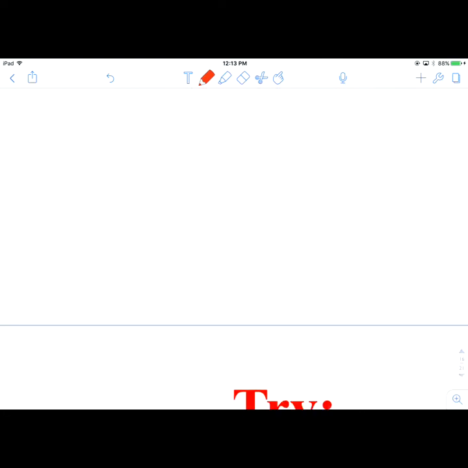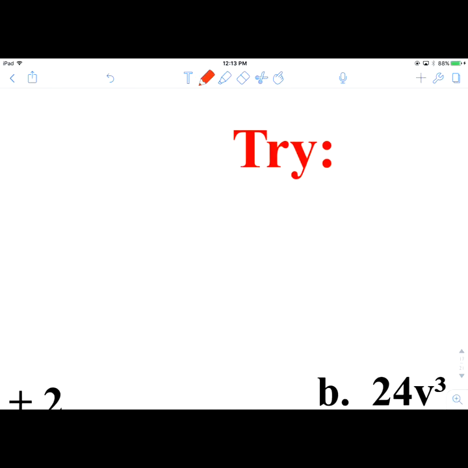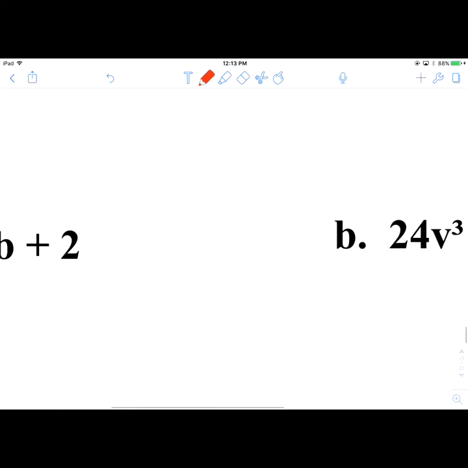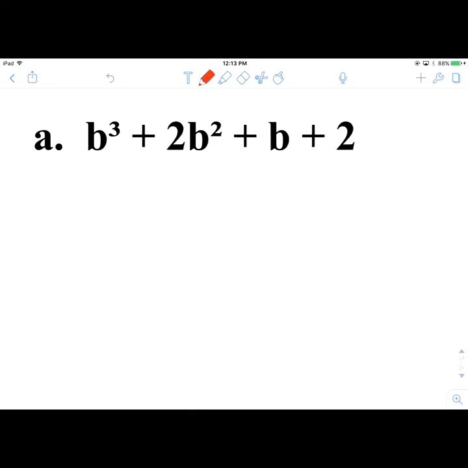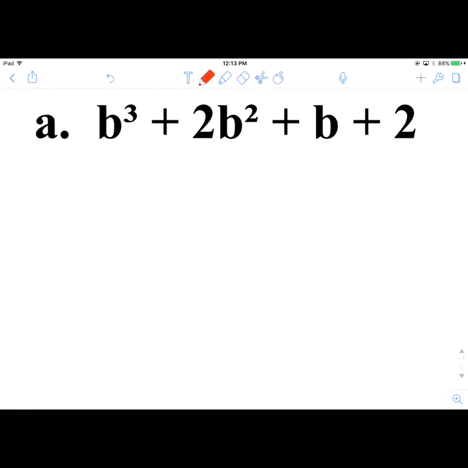Let's take a look at the next problem. Here's an opportunity for you to actually try the problems. So go ahead and pause this video. And if you need some directions, you can follow question 1A that we just did in the example above. So go ahead and pause the video to try it, to see if you know how to do this without looking at the answer.